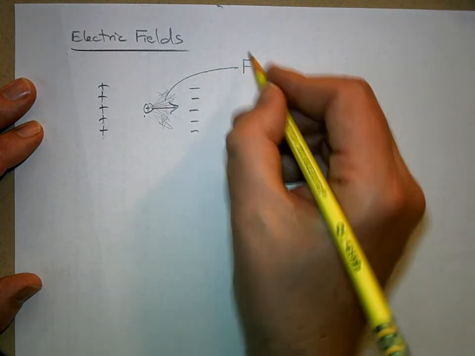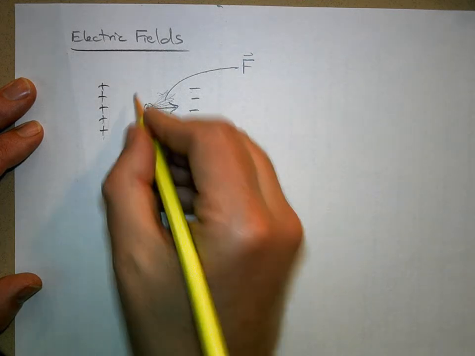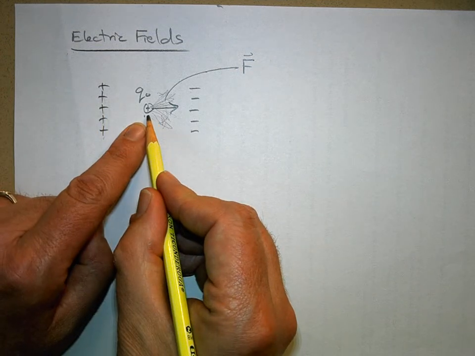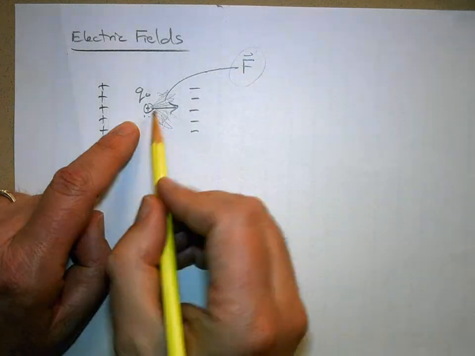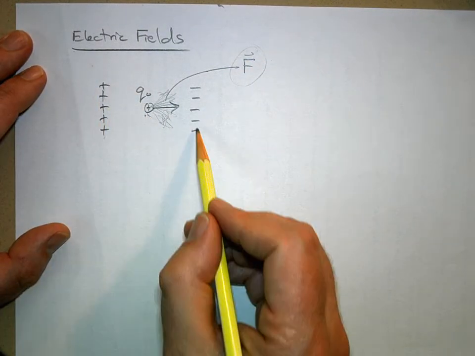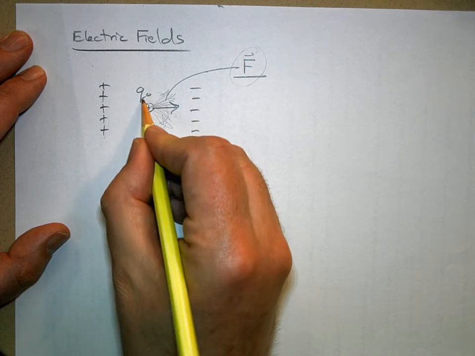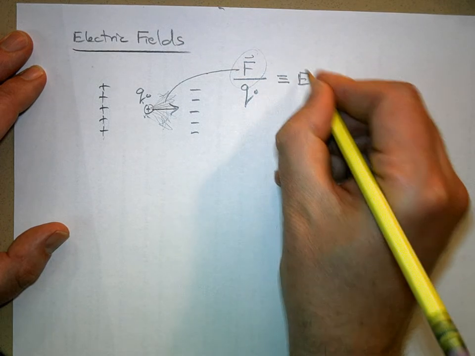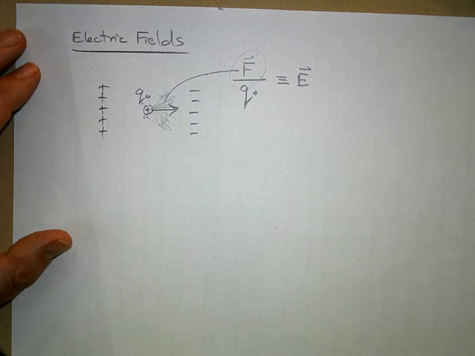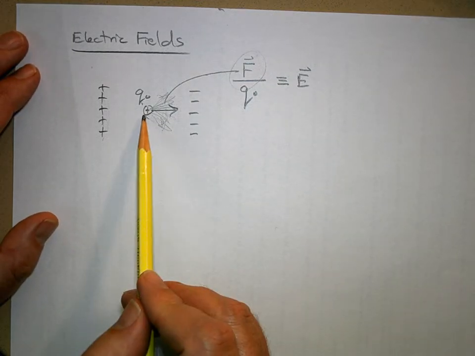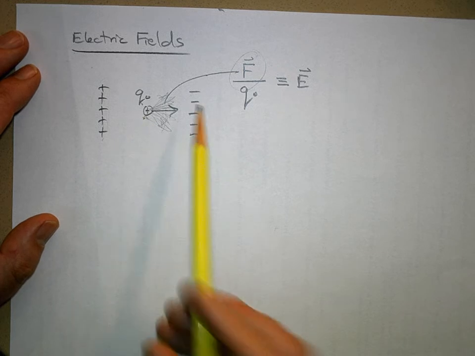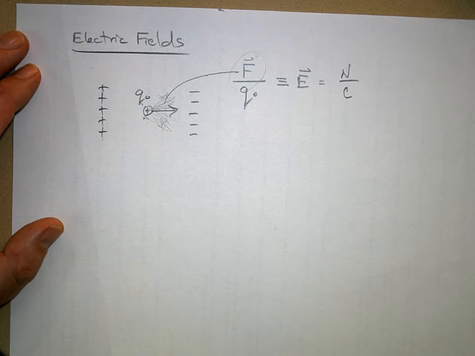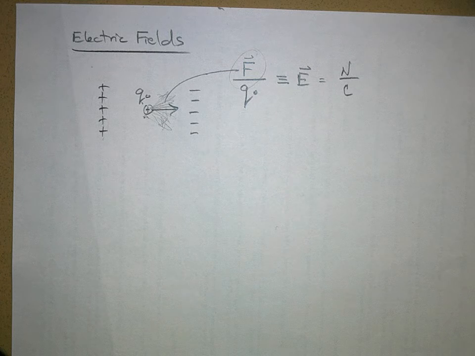Then I say, well, this guy right here that I'm using to look at this region of space, this thing has some charge. So if I divide the electrical force on this object due to these other charges by this charge right here, this gives me, by definition, the electric field. The electric field tells me how intensely a charge is going to get pushed. And look at the units. The units here are newtons per coulomb. So if I put something there, that's how many newtons of force I get per coulomb of charge that I put there.